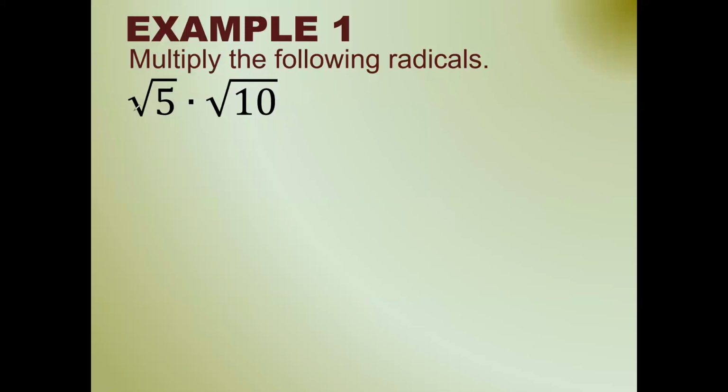Step number 1, multiply the coefficients. Wala namang coefficient dyan, maliban sa 1. So 1 times 1 is still 1. Next is multiply natin si radicands. So square root of 5 times 10 is equals to square root of 50. Now we can factor out 50 by 2 times 25. Okay? So sundan nyo yung ginawa natin kanina kung paano ba hanapin si 2 and 25.